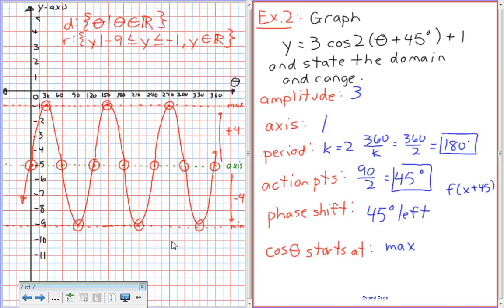Let's say we go like f of x plus 45. What would that be in the table of values? Remember what that is? Subtract 45, right? It's the same idea here, right? Theta plus 45, so it's going to be like minus 45. So it's the very same idea as that. Now, for those people that are saying, I have no idea, look back to the last example, okay? This is something you got to try here, okay?